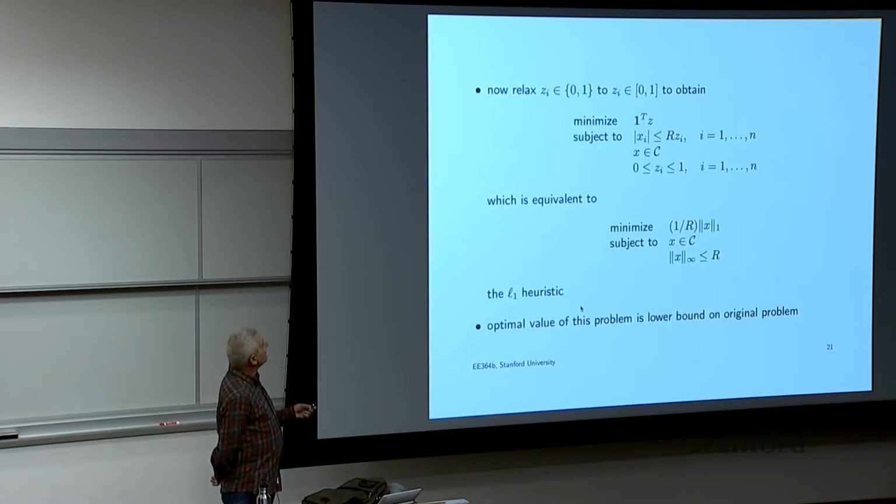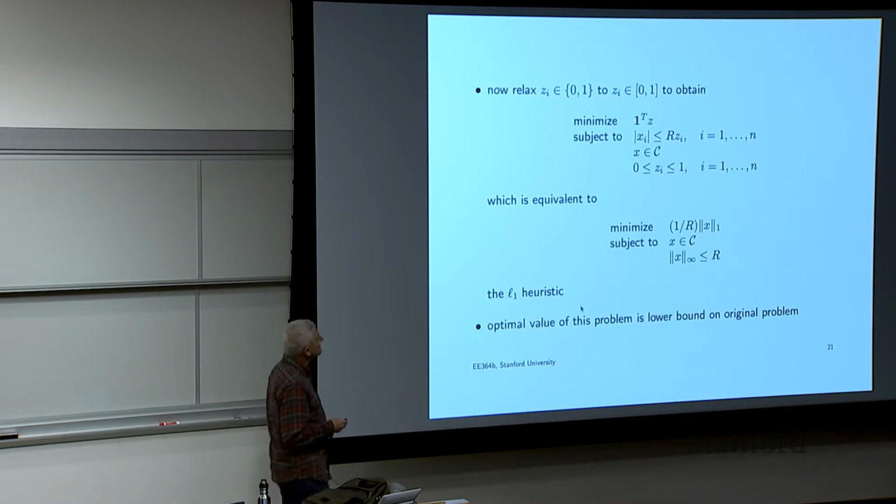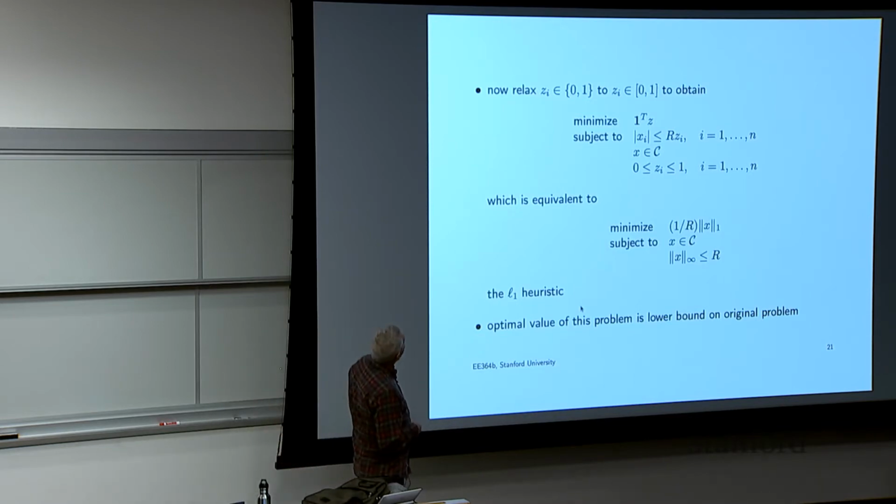What we're going to do is take these z's, which are Boolean variables, so 0 or 1. We're going to relax them to this kind of weird quantum mechanical state that can be anywhere between 0 and 1, right? So that's a relaxation. Now, that gives you this problem here, this top problem. And let's take a look at it. Oh, good news is that's convex, so that we can solve, right? That's completely tractable.